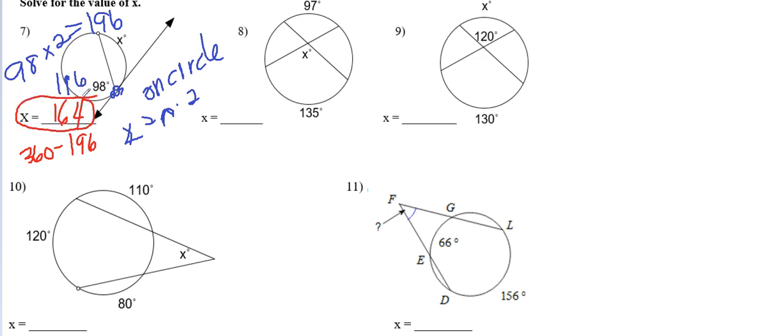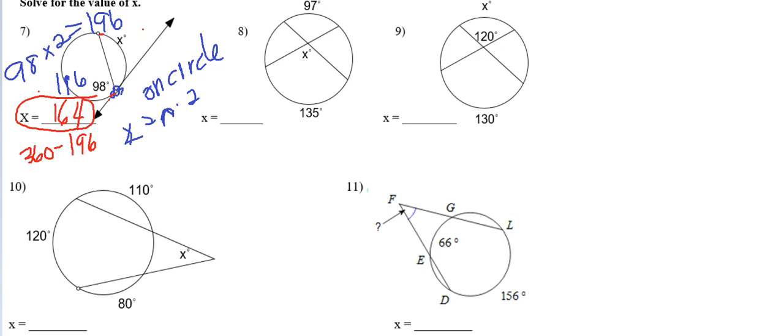So just real quick as a summary, the angle is on the edge of the circle. Because it's on the edge of the circle, we can do inscribed angles where we multiply by 2. 98 times 2 is 196. A whole circle is 360. 360 minus that 196, good thing we used a calculator, is 164.